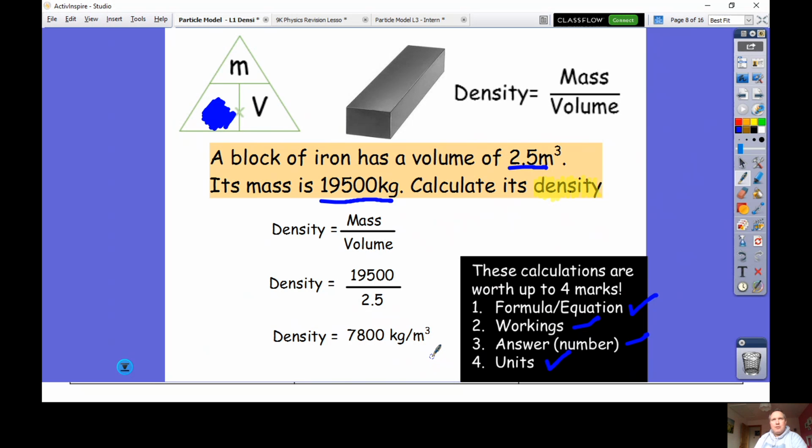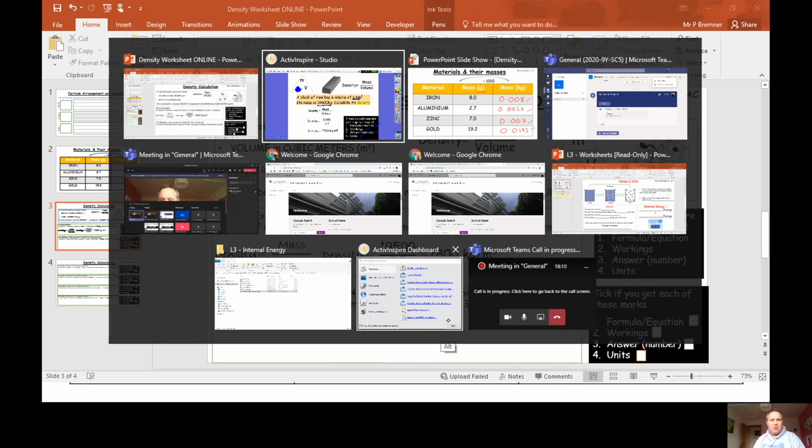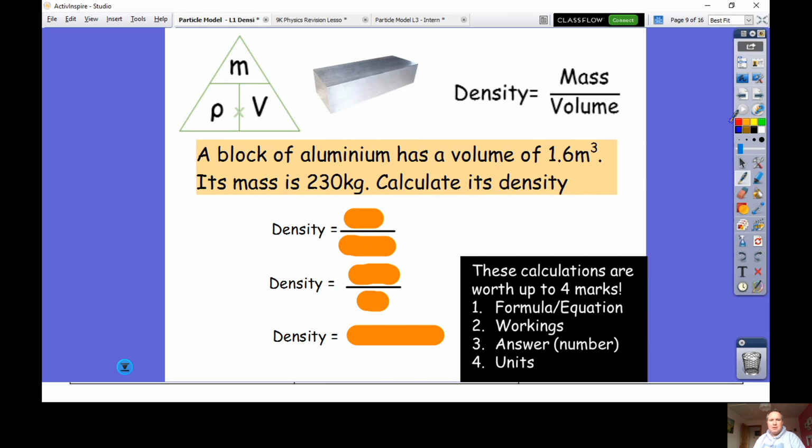Let's do another one together, but this time you'll need to fill in the worksheet. You can see underneath the calculation that I've just shown you, there's space for another calculation. Let's see if you can follow along with me and write in this calculation. You can type it in if you're working on the worksheet, or you can write it on a worksheet if you've printed it. Let's see how we get our 4 marks again. It will always be the same 4 steps.